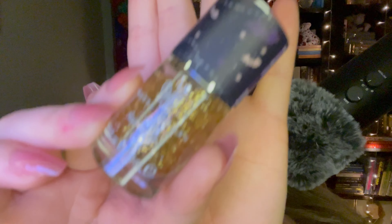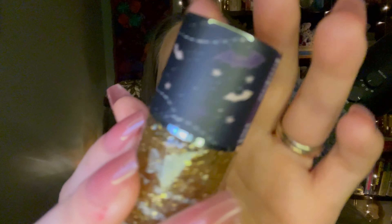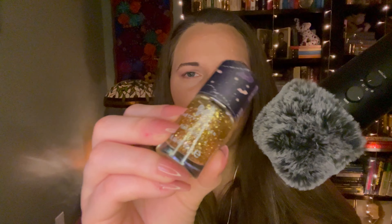Next, I've got to show you this — it's a nail polish, super glittery gold. There are bats on the packaging, so I think it's a Halloween release. It's by Pretty Woman Nail Polish. The writing is so tiny I can't find the name of the color, but it's a very pretty shimmery gold glitter. I have something similar but the glitter on mine is much more fine, so I wanted to try this one out.